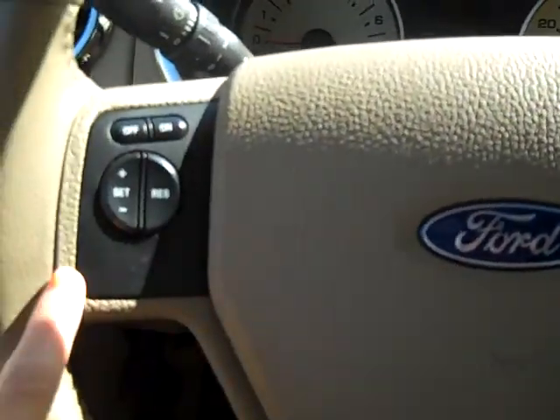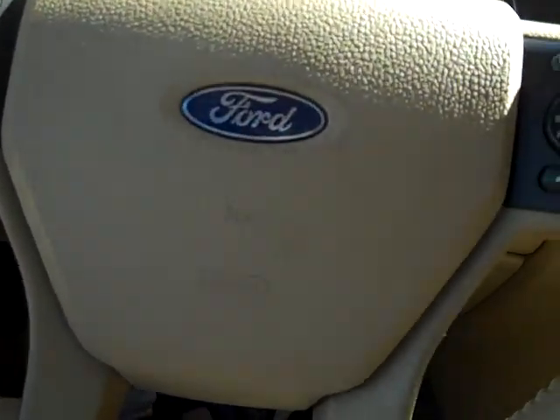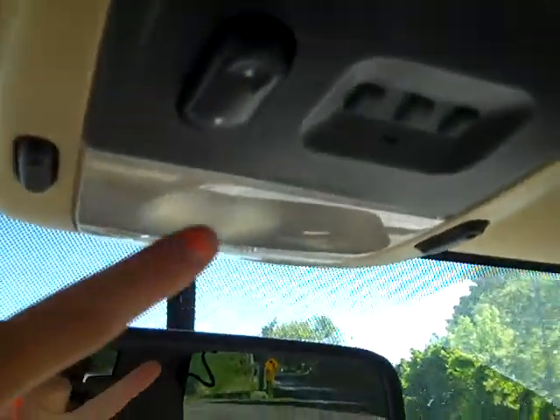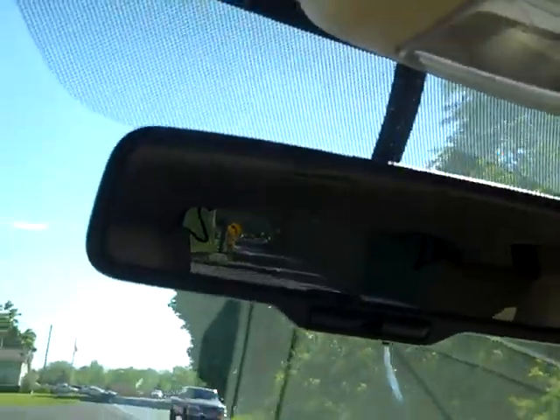You have cruise control and menu controls right on your steering wheel. Looks like you've also got Bluetooth hooked up here. Up here you'll see you do have a sunroof, which is awesome, and then this slides closed. This is to open and close it. You can link your vehicle to your garage door. You've got overhead lights there and your rearview mirror.